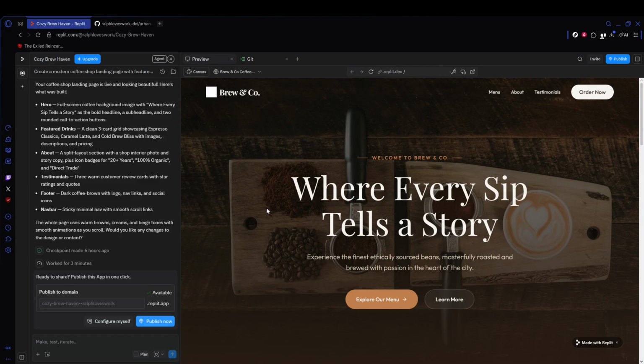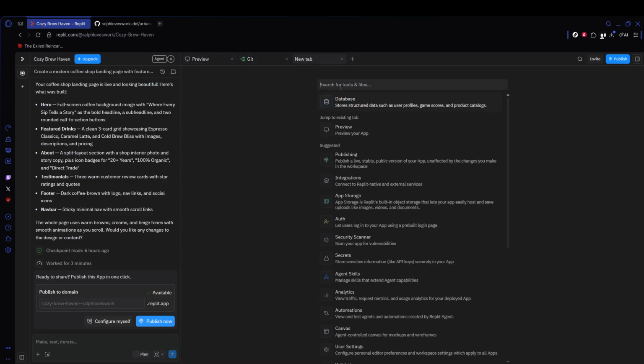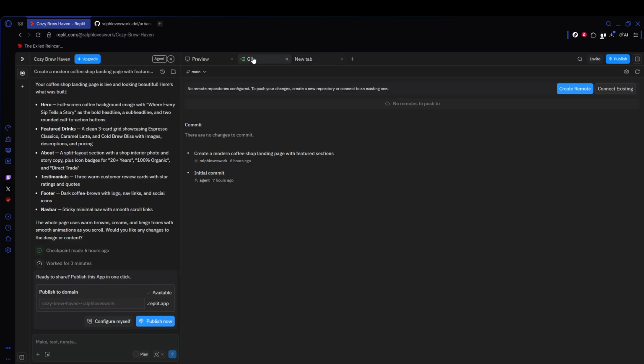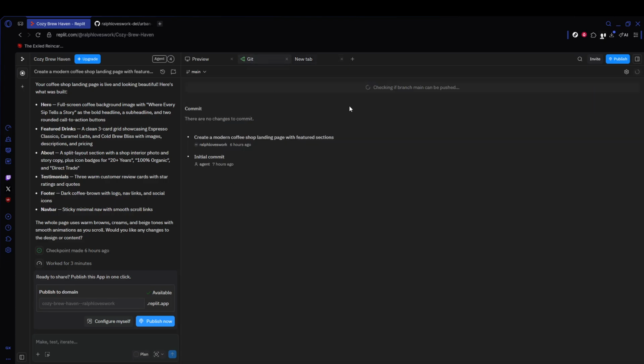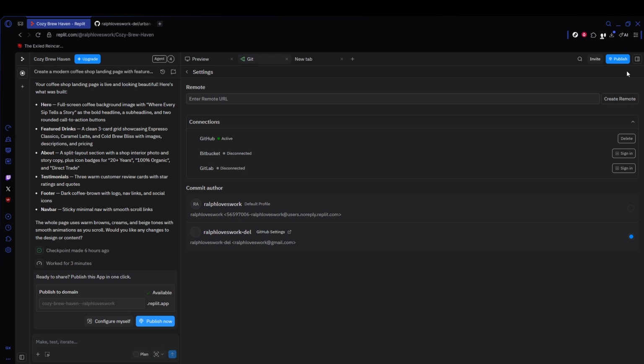Next, look for the Git panel on the left sidebar in Replit. If you don't see a Git tab, click the plus icon to add a new tool, search for Git, and add it. When the Git panel opens for the first time, you may see a prompt to connect your account to GitHub. Click the Connect option, sign in to GitHub if asked, and authorize Replit to access your repositories. If you belong to organizations, you might also be asked to grant access to specific orgs.